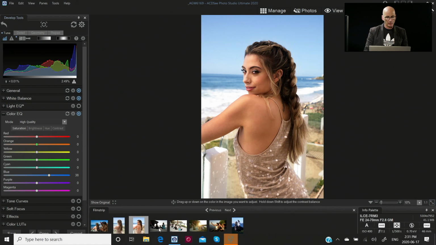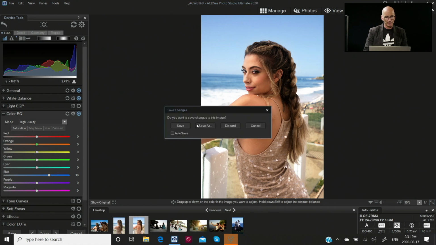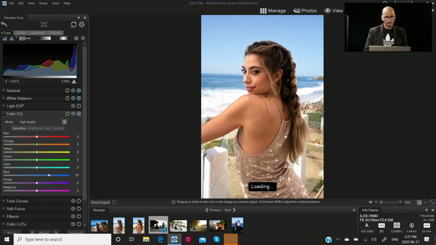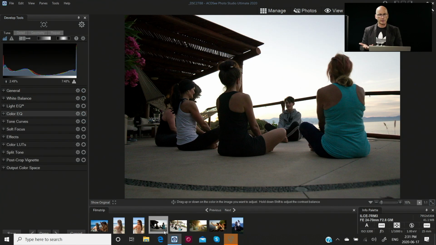So if we move on to our next photo, we'll go ahead and save that. We'll have a look at some problem photos. I take problem photos too. Sometimes I take snapshots. I did not say whamsai to myself. I just picked up my camera and took some photos. This is back at my wedding, the morning of my wedding. We were at a villa in Mexico, and that's my stepson doing a little yoga teaching.